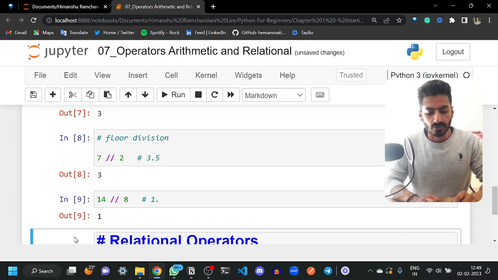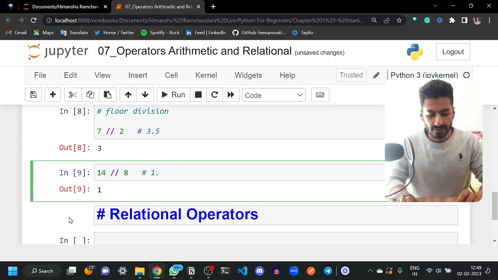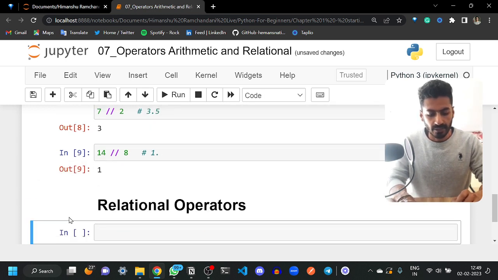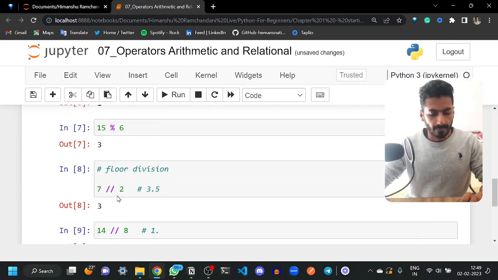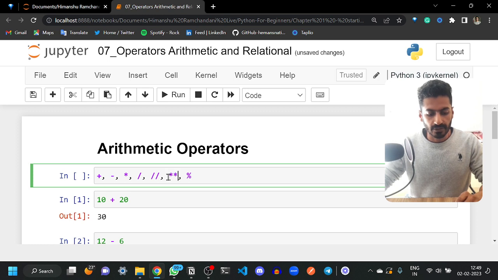This removes the decimal part and returns the integer value. So this is how floor works. Let's move forward. Ceiling value will be calculated using the math module, so we will work on that later.